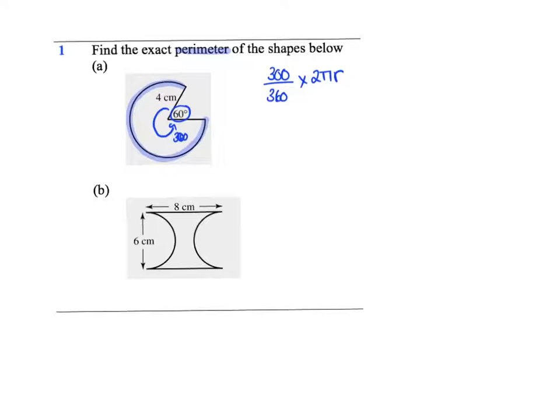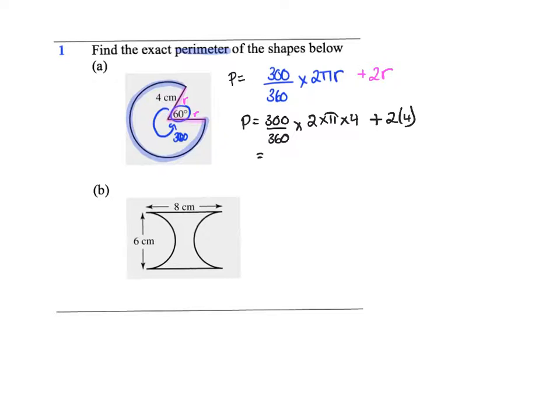r. Now I can't forget to add on these little flat bits, which is actually a radius and a radius. So that's the bit where I'm going to add 2 of them. So this is what I do for the perimeter. We can see that the radius is actually 4 centimeters. So instead of writing r, I'm going to write 4. So plus 2 times 4. So I'll type that all in on the calculator and get my answer.